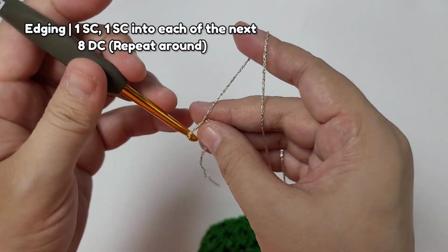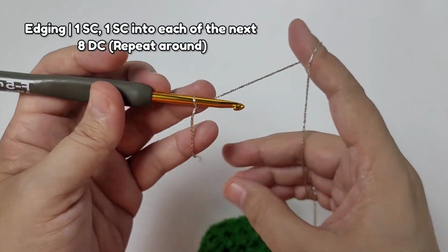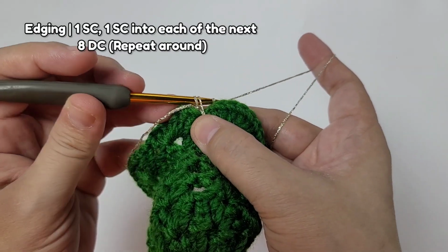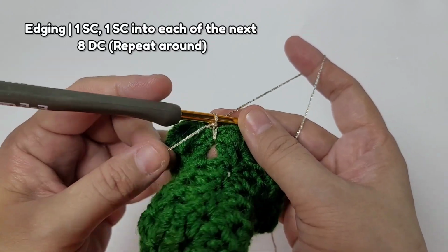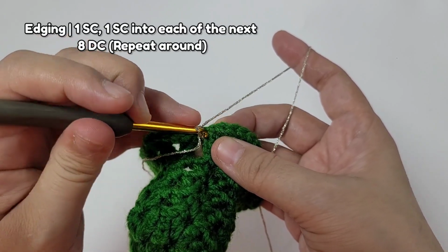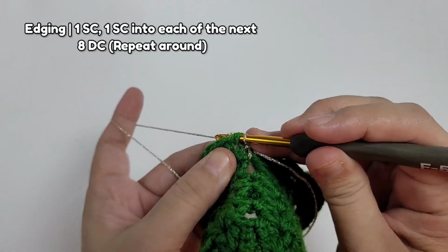For the edging naman, we're gonna work 1 single crochet in between the clusters of 8 double crochets. So, ganun lang kadali yun. We will go under the 2 stitches there. And then, we'll work 1 single crochet into each of the 8 clusters of double crochets. So, ulitin lang natin yan until we get back around.